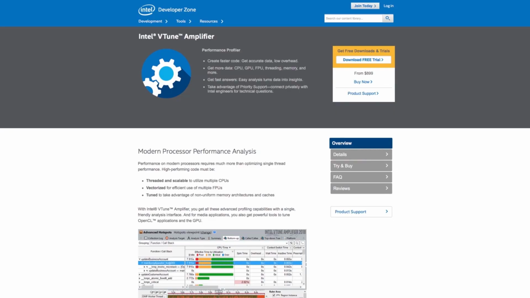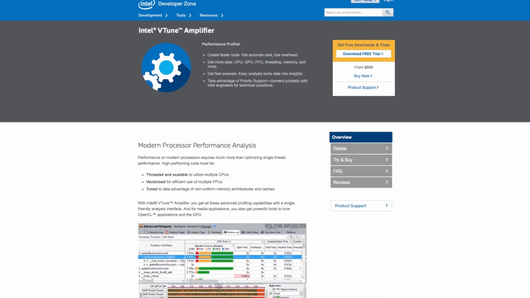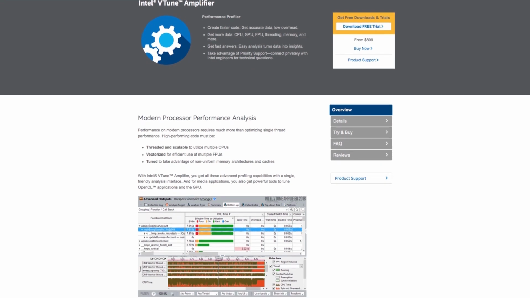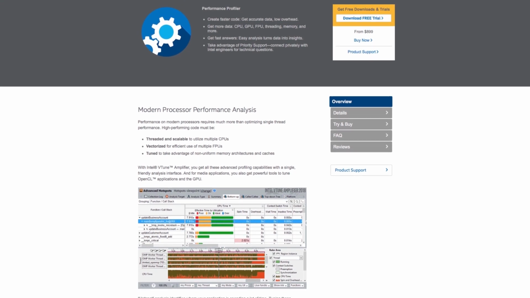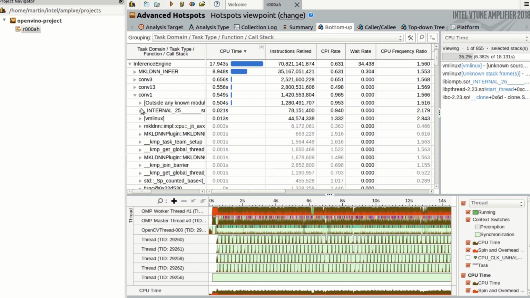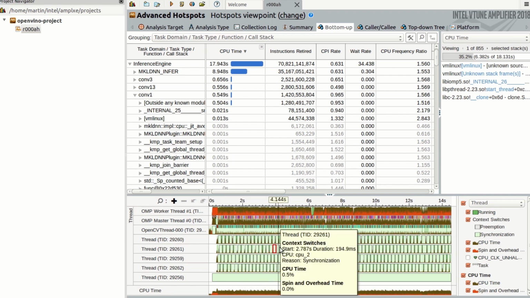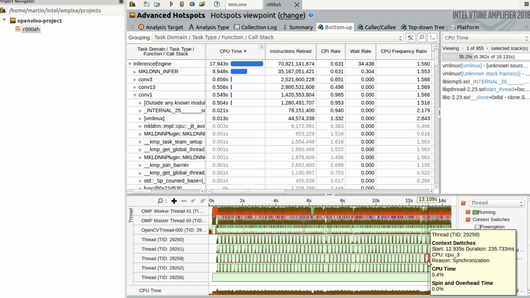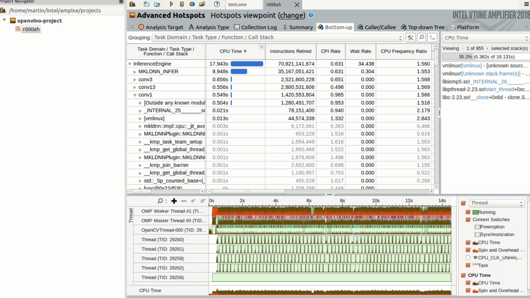In addition to the debugging capabilities that you get with Intel System Studio, you can also use it to leverage VTune, a powerful performance analyzer. If you want to optimize your application, VTune can give you a lot of insight into how various process threads are performing on the CPU. In fact, it can even tell you how the various layers of your inference model are running. So if you have a bottleneck happening on one particular layer, a convolutional layer for example, you can work to reduce its complexity or even send it to the GPU for processing to increase overall performance.